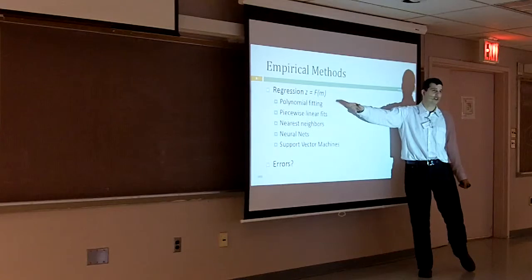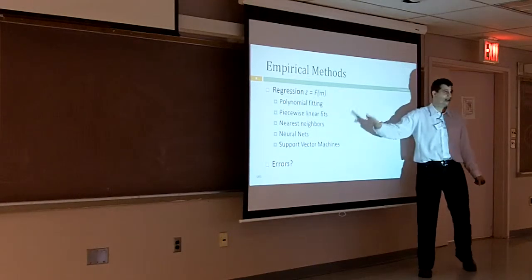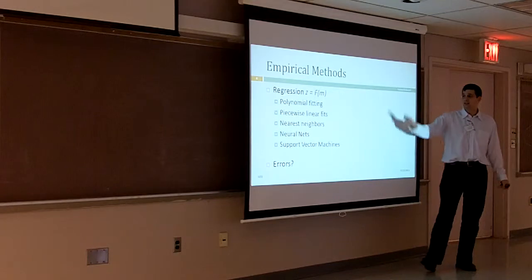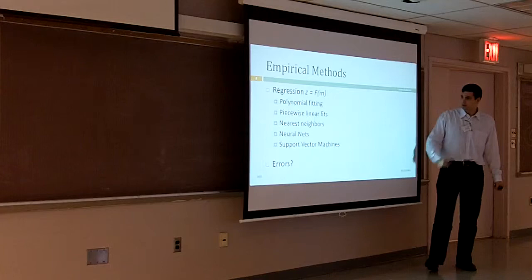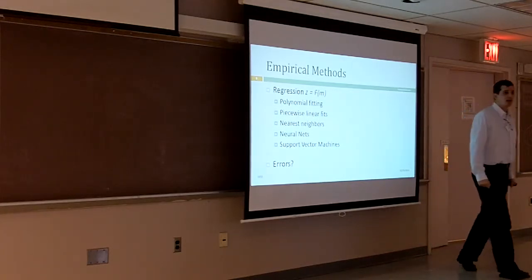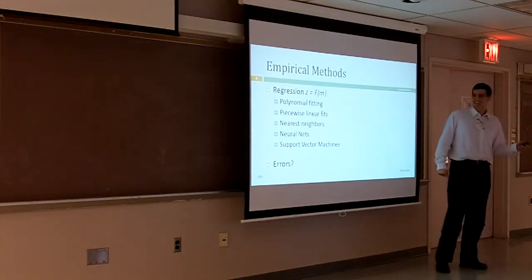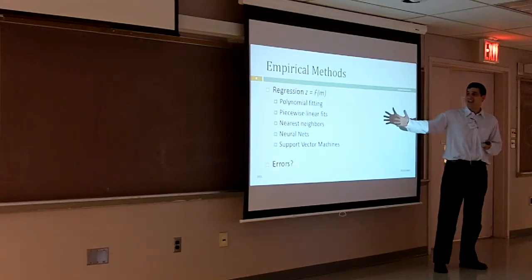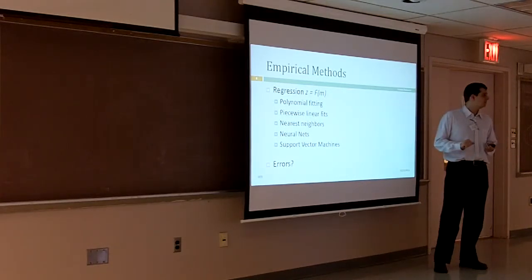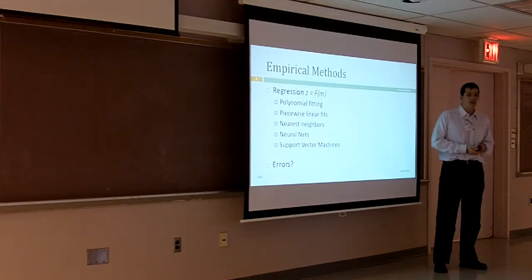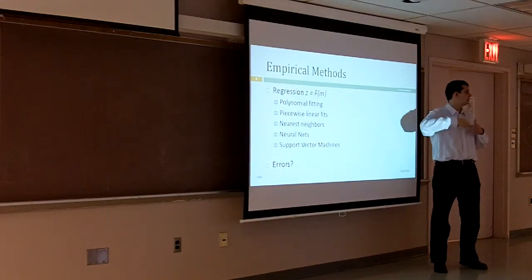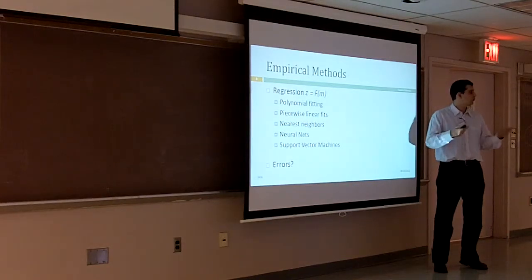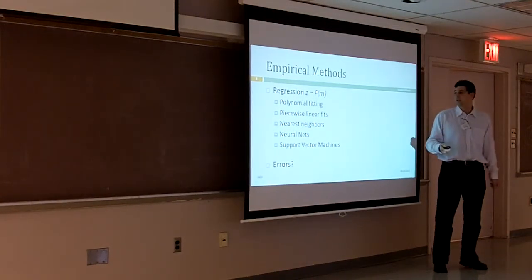Early proofs of concept were just fitting polynomials, piecewise linear fits. More recently, random forests and neural nets and support vector machines and Gaussian processes. And conceptually, they are very similar. And they can do a lot of things, but not everything. Especially when you are getting away from your training set and you're in trouble because you're not sampling the space anymore, so you don't know what the universe is like there.